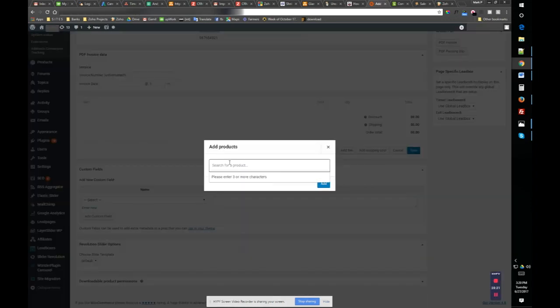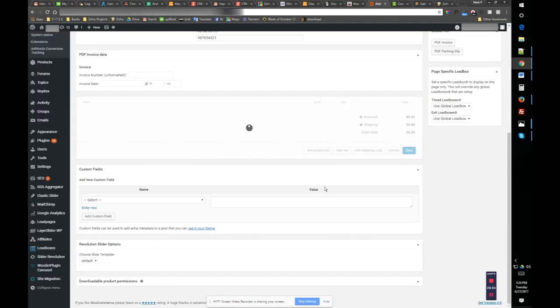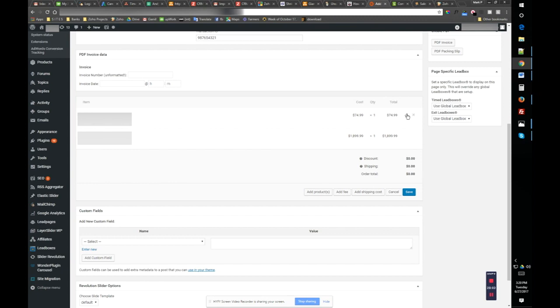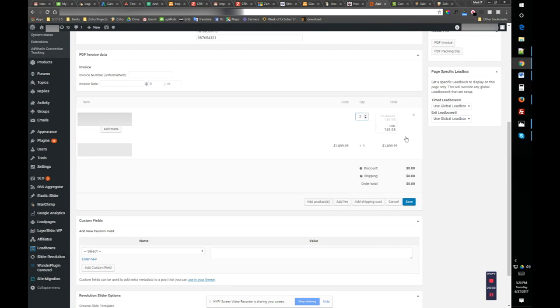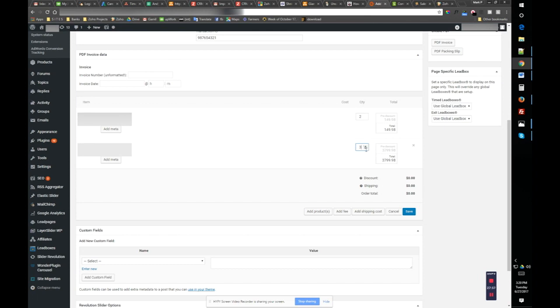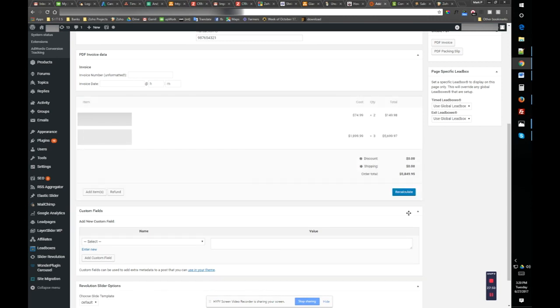And at this point, I add an item, add a product. These products already exist in your WooCommerce, so you can use anything, like a Raptor and a Kodiak. Add them. And also change this one to 2 and maybe this one to 3. Calculation is done. Save it. Items are added to this order and the calculation is done.